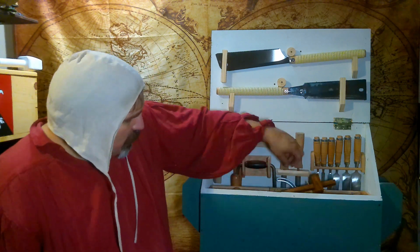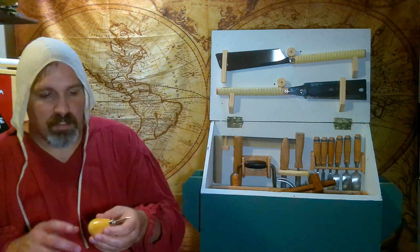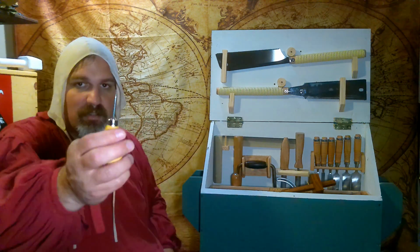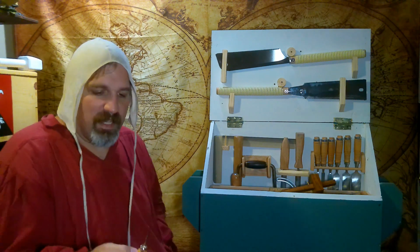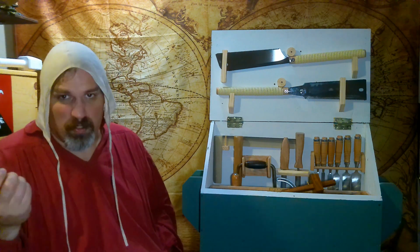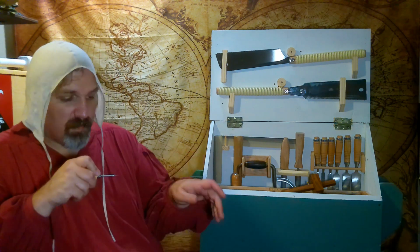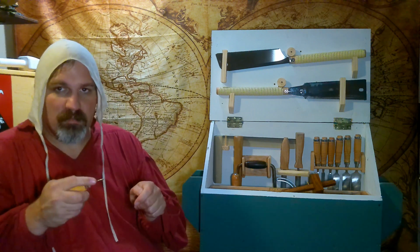Now here's another tool that's very straightforward. An awl. I don't know if you can see the detail in there, but that's a very, very sharp head. This particular one actually was intended for leatherwork. Works just fine on wood. Get your wood lined up. If you want a specific point to mark, use this.